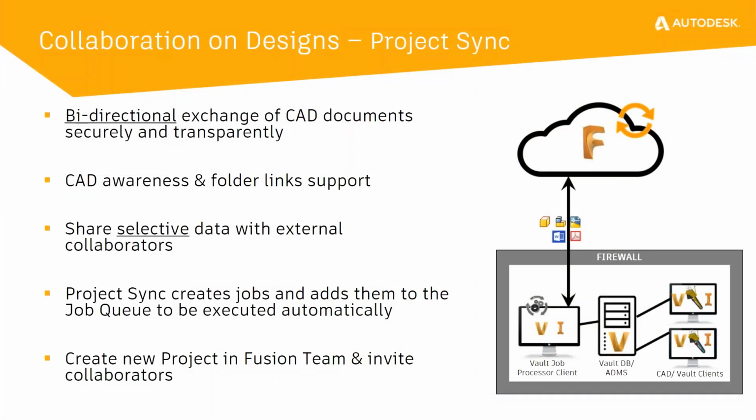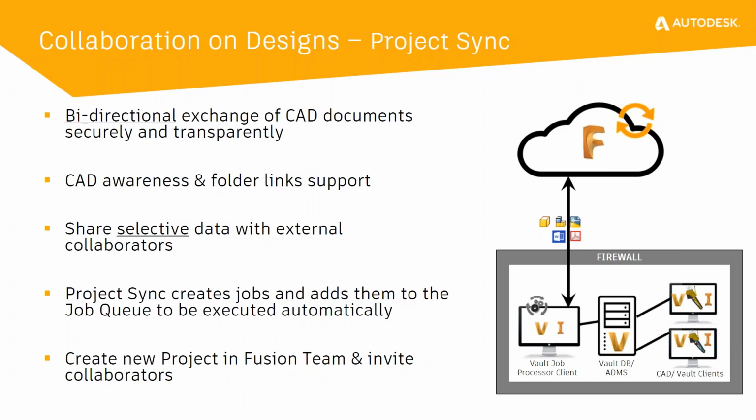So a quick review of some of the details surrounding Project Sync. Users can define as many Fusion Team Hub project mappings as necessary for different collaborators or projects, and each collaborator has access to specific projects inside of Fusion Team. The admin can configure the synchronization to work in either direction or both directions. Vault recognizes Inventor and DWG references and automatically adds them to the sharing package with external collaborators.